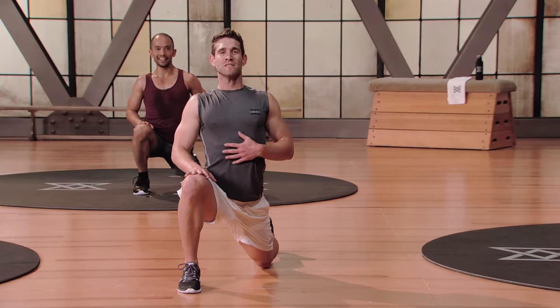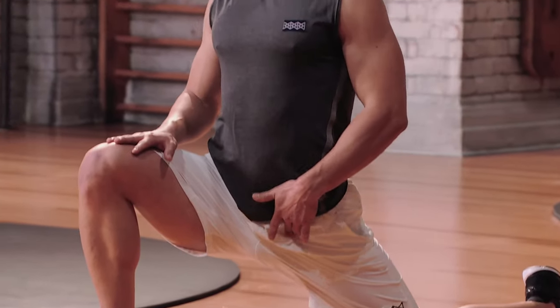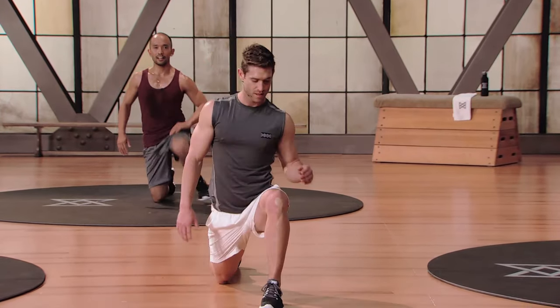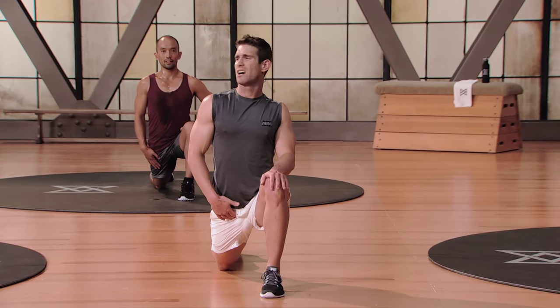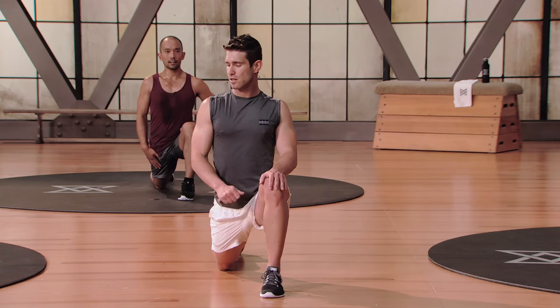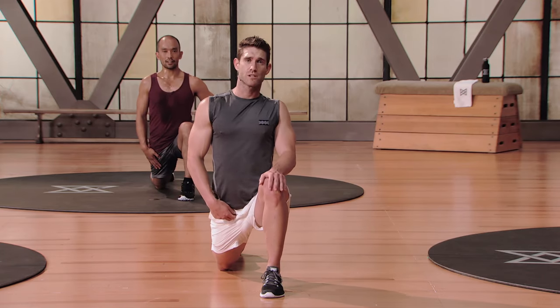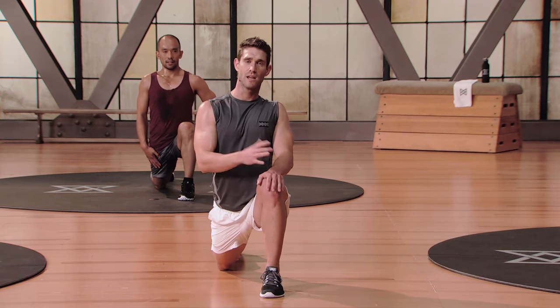Catch that breath. You feel it? You don't feel it, guys? Sit through, sit through. And let's switch it up. Guys, this hip flexor, when we lunge, when we go side to side shuffle, when we do those jump squats, we're activating this right here. And we're just gonna stretch it out, guys. The way we tighten it up in those movements, we're just gonna let it relax again.